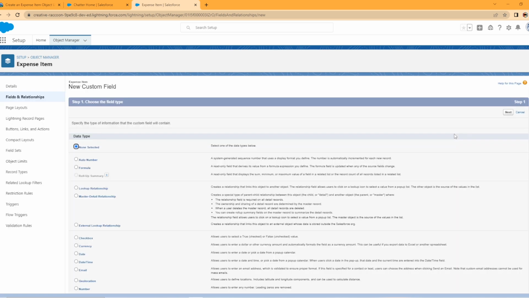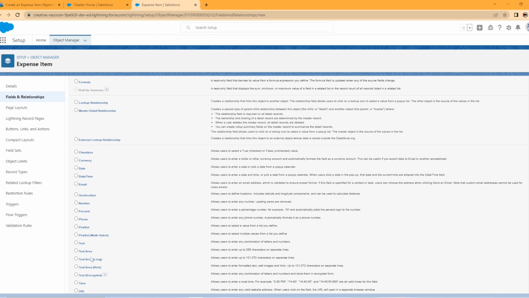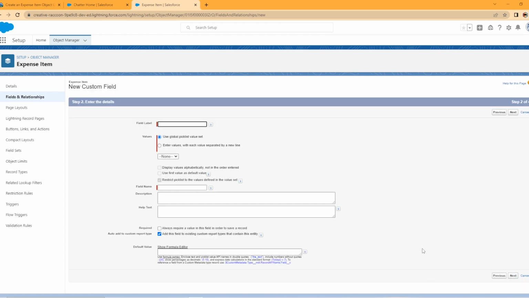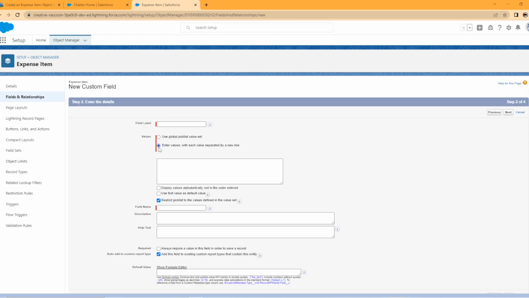We're going to go ahead and create another field here. We're going to select pick list this time. And we're going to be entering our values here. We're going to be separating them out. And this field is called expense type. And we're going to enter the values here. All right, so we have airfare, hotel, rental car, meals, and other. And this will need to be required as well. And that's the only things we're going to need, so we're going to save this.